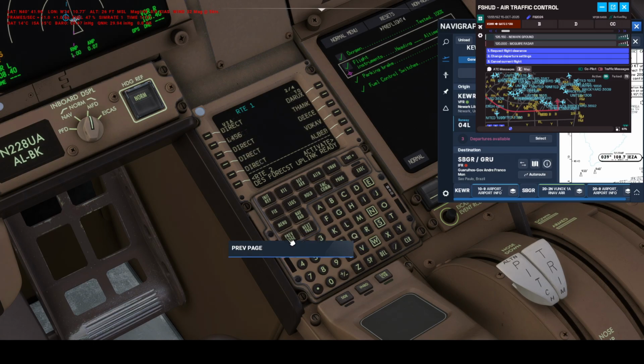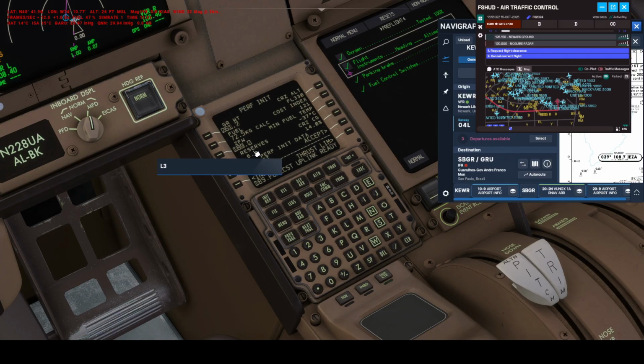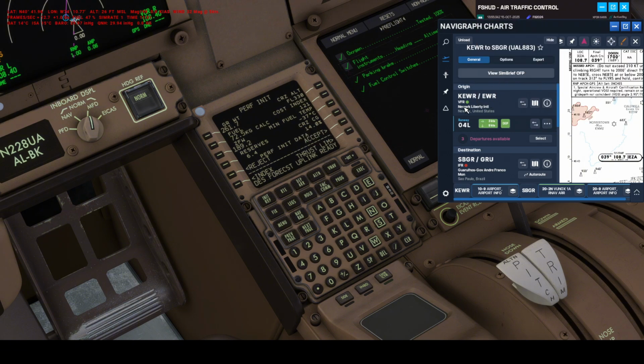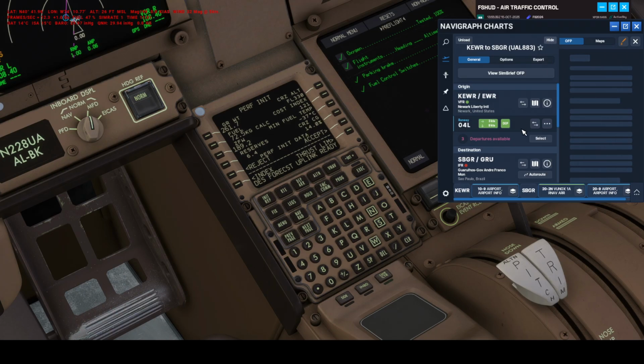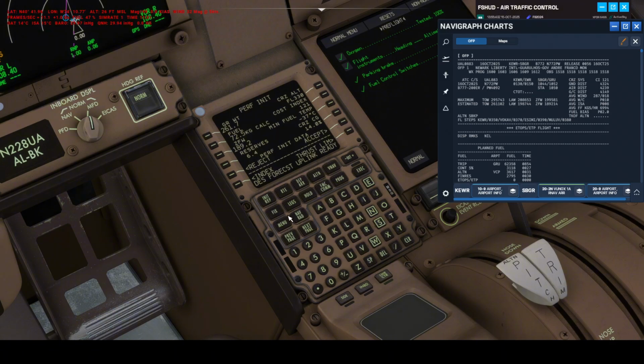Just make sure all these routes are in there, that looks all pretty legit. So we're going to activate our flight plan, execute. We'll just come into here and select our zero fuel weight, and we'll just accept that. We'll just make sure what our initial cruise altitude is. Oh, it's going to be 35,000, so we can just select 35, just update that. I have to accept it first, and then we can reselect our initial cruising altitude.